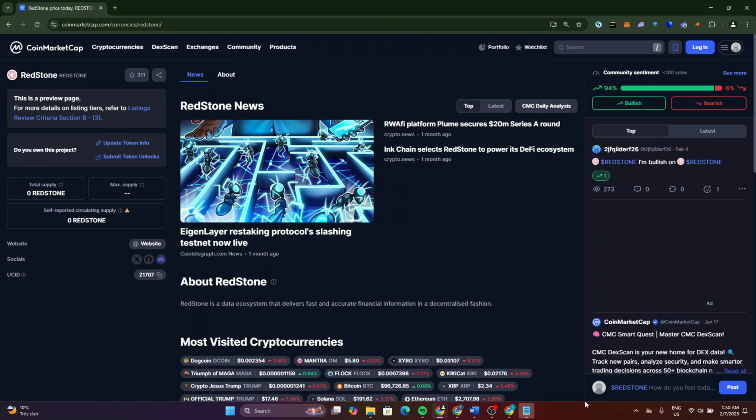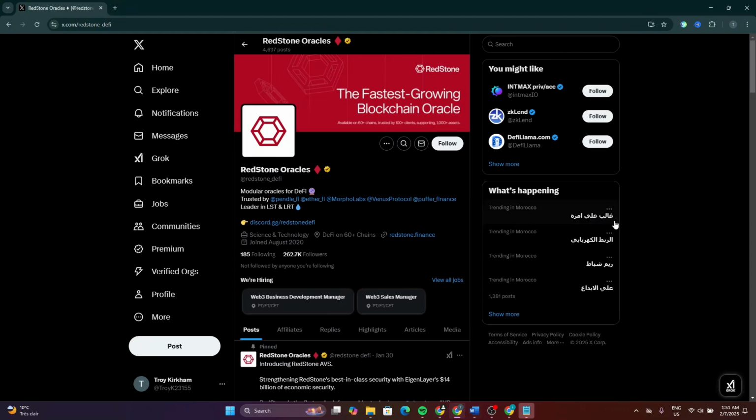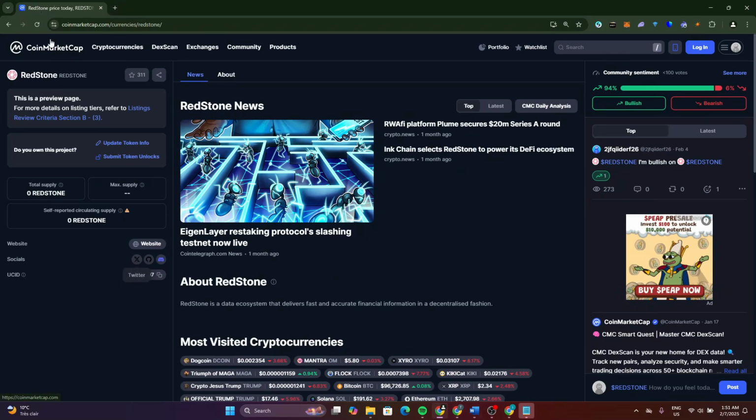So before going on to buy this token, make sure to check the REX accounts and keep following their updates about this token. Now, as you can see, this token is available on COINEX. It's not live yet for trading. So the way that you can buy this token, click on their website, as you can see.